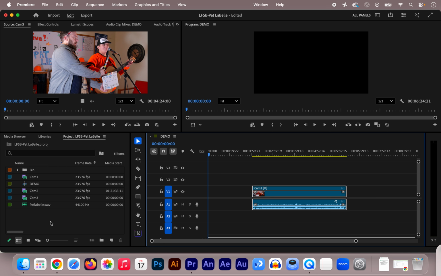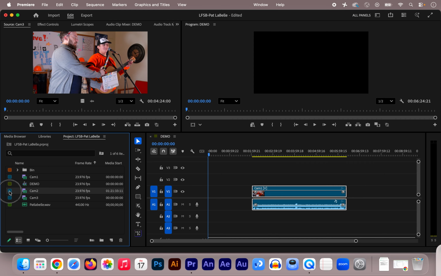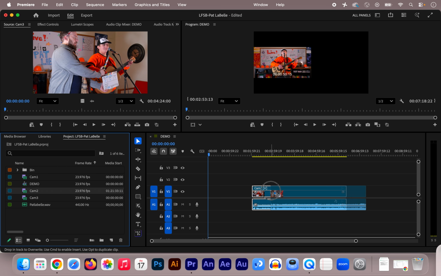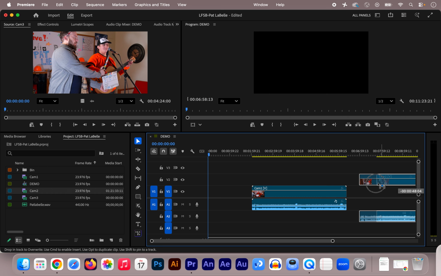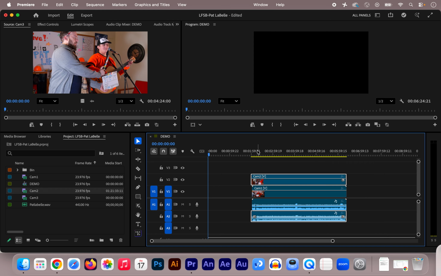Now I need camera 2 and camera 3 as well as the master wave file. So I'll go ahead and click camera 2. Be really careful when you're dragging these files into your sequence that you're not overwriting a file. If I were to drag this right on top of my previous one, it's going to overwrite it. Rather than doing that, make sure it's going into the correct track you want. If it's being stubborn and not going where you need it to go, you can always put it back here, find the correct tracks for yourself, drop it, and then drag it to where you need it, which we're going to be doing anyway as we need to sync these files up.